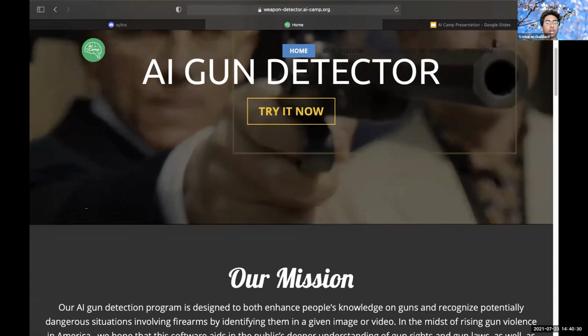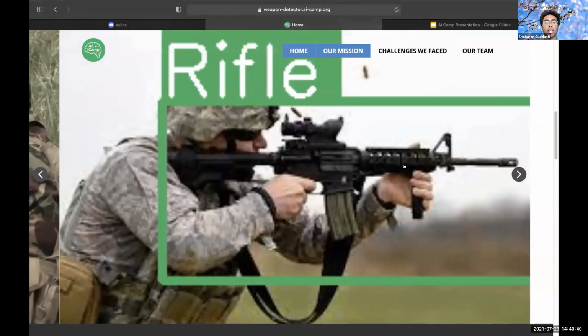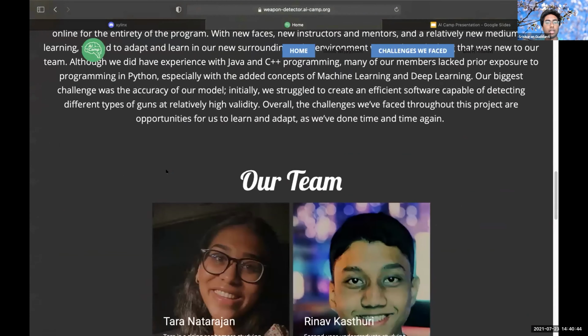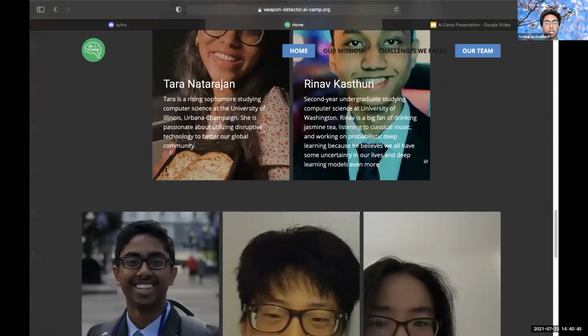We have a try it now button, but I'll quickly go over the sections. We have our mission, sample images of our 3 labels, challenges we faced, and then our team. Then I'm going to try out a few images so you can see. This is a handgun one, and there are 2, as you can see.